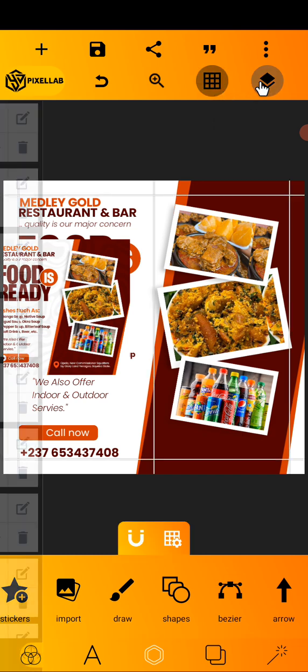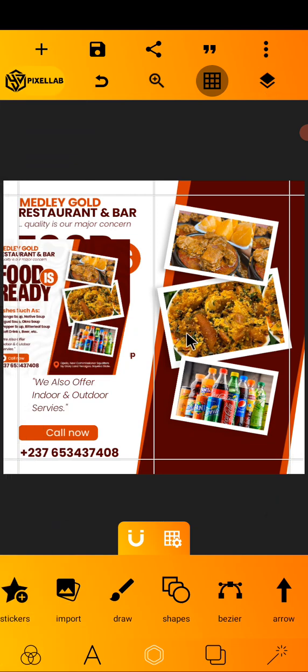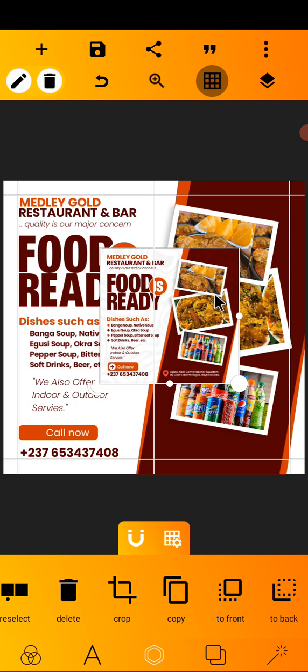Okay, we are good to go. So I'll just go to my layer. These are the two shapes. So I'll just close everything, just lock it like that. So after doing that, let's check.